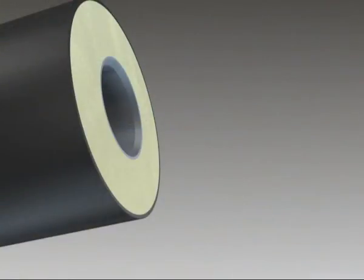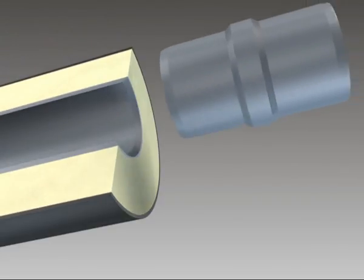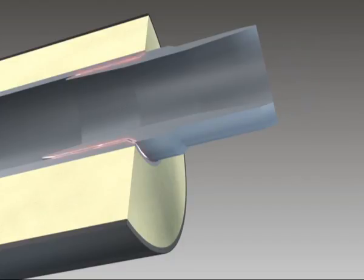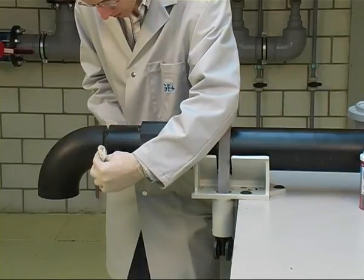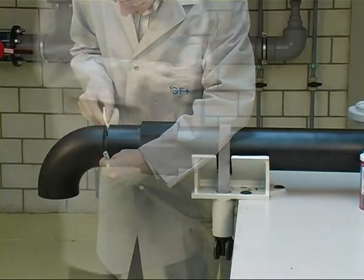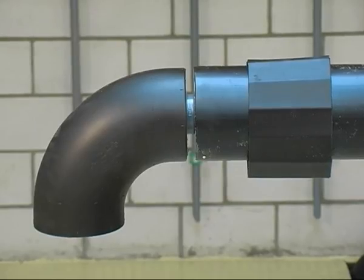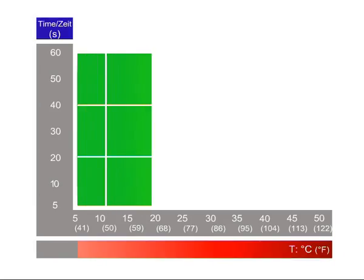The 3D animation shows the principle of the inner joint in detail: application of solvent cement on the inside of the pipe and the spigot of the nipple, joining, and waiting for the initial curing. After joining, excess cement must be removed. Leave the pipe system open at its lowest ends to allow solvent fumes to exit the system. It is essential to work efficiently when joining — the open time of the solvent cement is about 1 minute at 20 degrees Celsius.